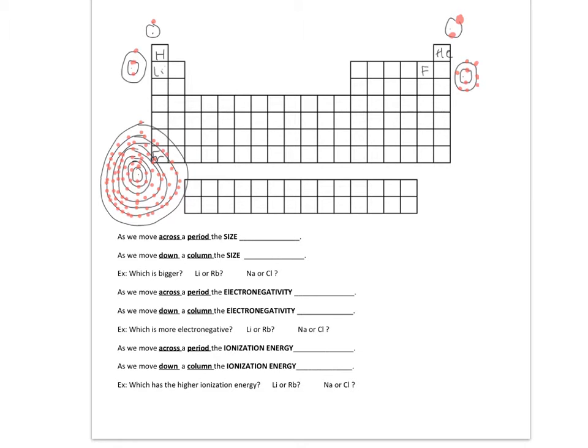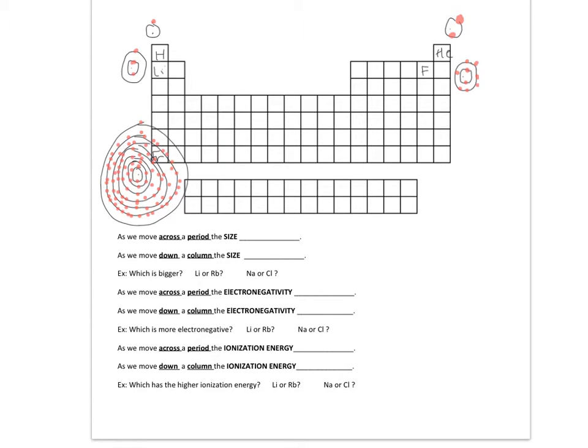And then down in the bottom left, we have francium. It has 7 rings. 1 through 6 are completely filled, and then on that 7th ring, after 80-some electrons there, it has 1 lonely valence electron on the outside. So we're going to comment on size, electronegativity, and ionization energy. So size is how big it is, its atomic radius.